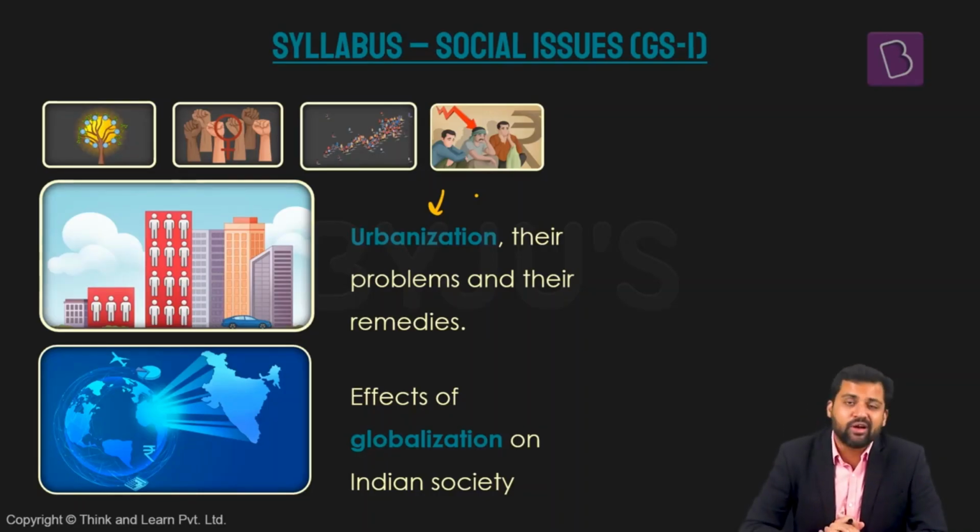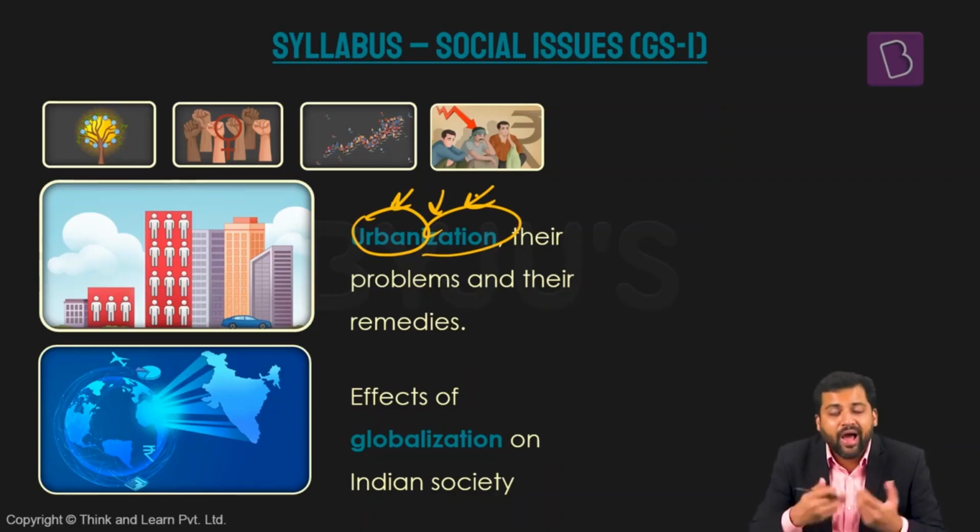But what is even more fundamental is understanding what is urban. How do you define what is urban? What is the difference between an urban area and a rural area? What is the phenomenon of urbanization? Does it imply people moving to the cities, or does it imply cities becoming larger? How has this shaped up in the Indian context?